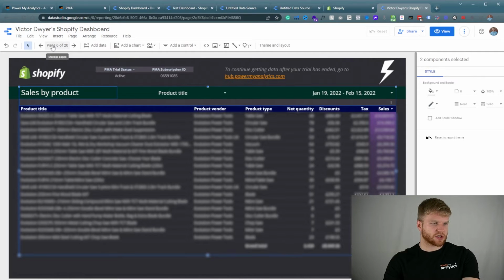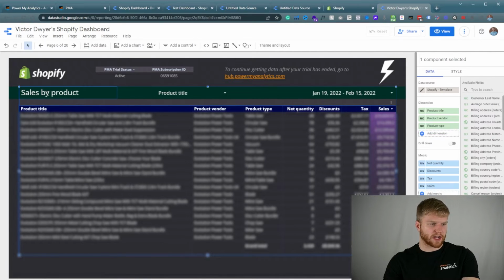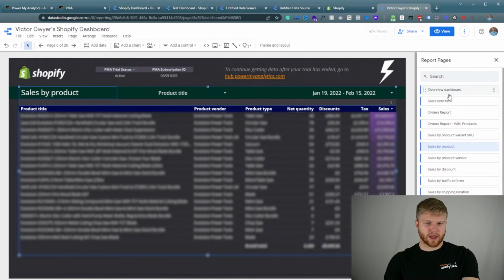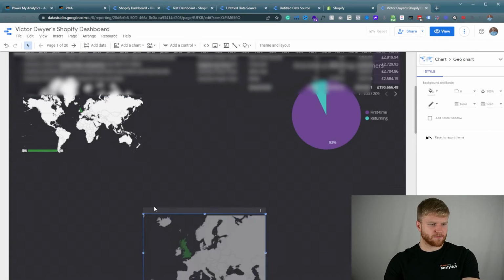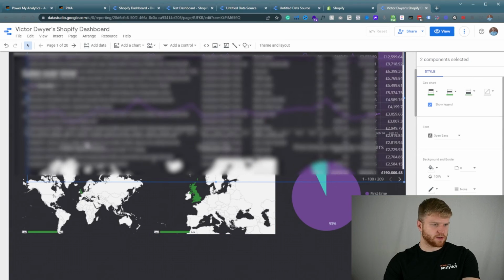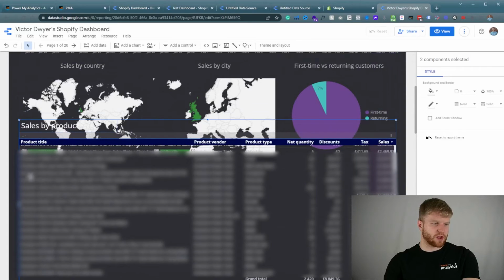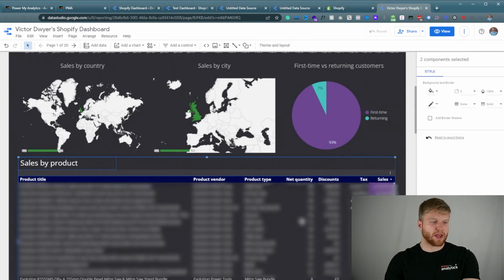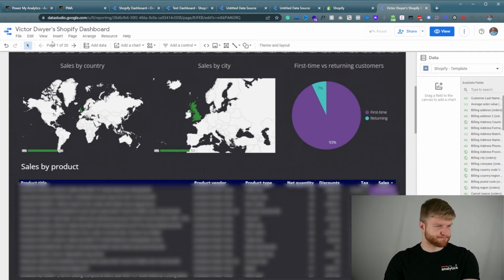So I'm going to press Control C. Basically I click one, and then I hold Control and click this at the same time, and press Control C. And I'm going to navigate over to the overview dashboard. I'm going to press Control V, slide this down. Okay. And I will provide this dashboard link so you can use this as your template, but I want to show you how you would make your own actionable dashboard, so that it makes you as successful as possible for your business.